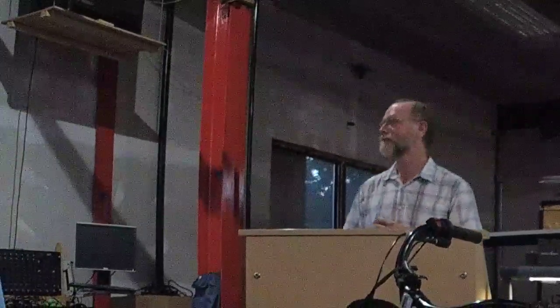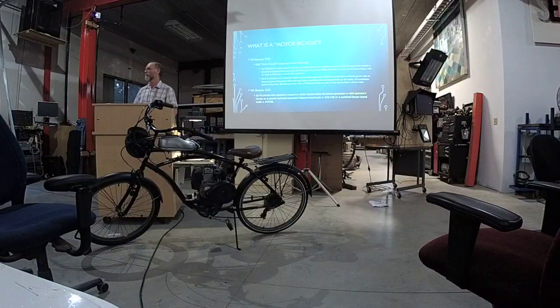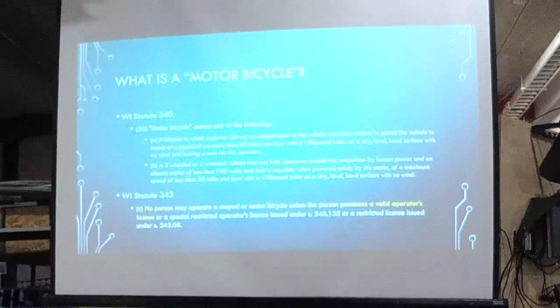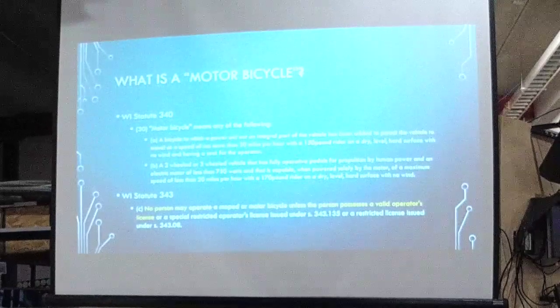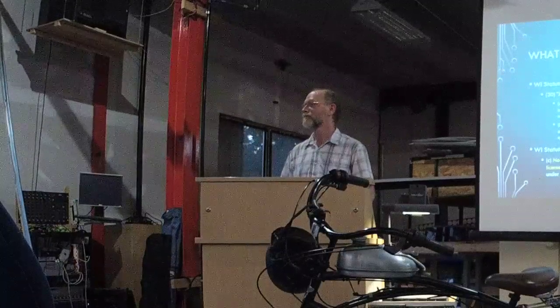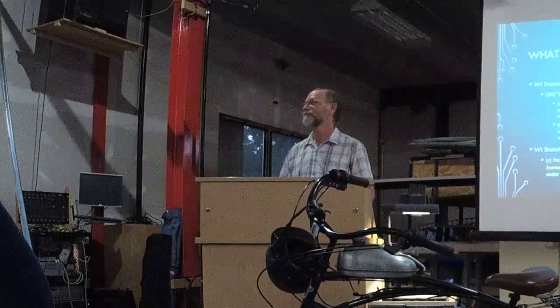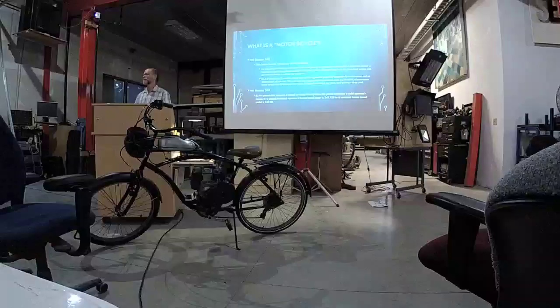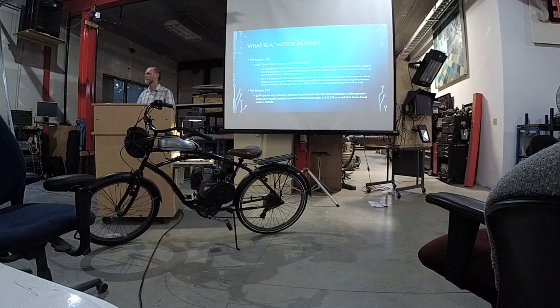The funny thing to me in reading the law is that we can put a 350 Chevy engine on this bike, and as long as you governor it so it won't go over 30, it's totally legal. You can accelerate as fast as you want to 30, and as long as you cap at 30, you're good. So if anybody wants to build the really wide rider, full-size car engine bike, right now it's completely legal. Ironically though, on an electric bike, you can't go over 750 watts. It's just because they made the electric bicycle law later, and so they made it more and more restrictive. And the gas engine bicycle law was old, and nobody's been pushing the boundaries with their 350 Chevy engine bicycles, so I guess they don't need it to be any more restrictive, but it's just kind of interesting.